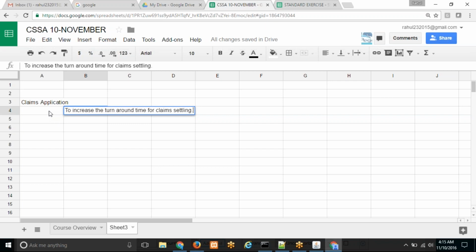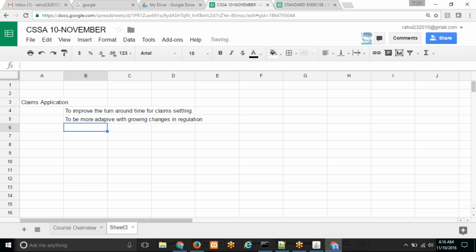They think that using Pega they can improve the turnaround time for claims settling, and be more adaptive and effective with changes in regulations. These are a couple of objectives that the business stakeholders want as a return on investment when they start building applications in Pega.